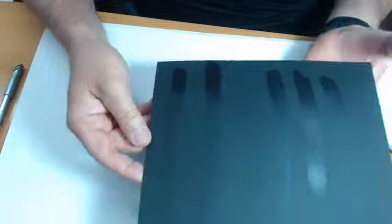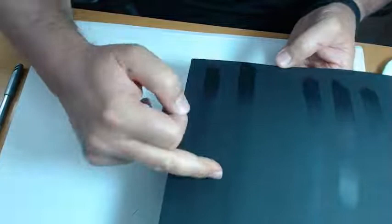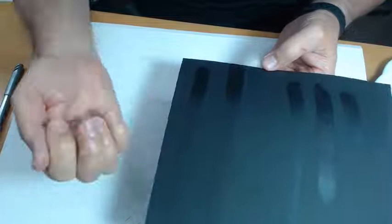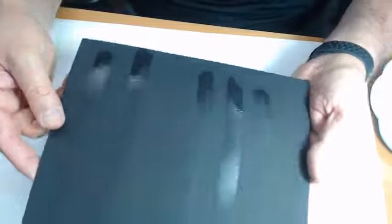Okay, so this is kind of dried, but you can see right here, this is where I had the brush. I was using it for the iridescent, luminescent colors. Cleaned it out in water, and you can see there's no sparkle in the water. So it just took me rinsing out the brushes to get rid of the mica, except what's on my hands when I touch this. And here is where it was just using the water that had the mica in it. So if you don't wash your brush out, you will transfer it.